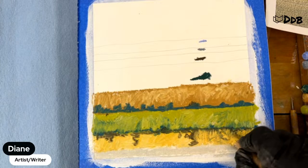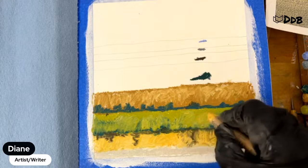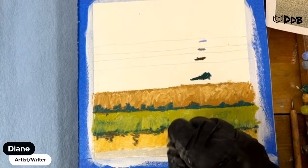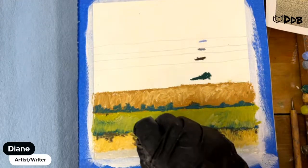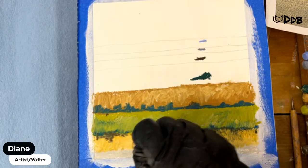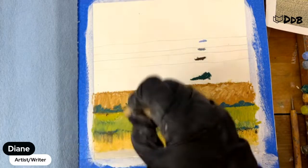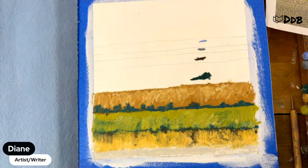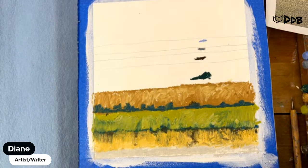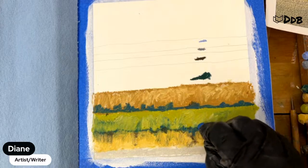I'm going to do the original painting, the actual painting of this on canvas, in oil. So I'm hoping I can get some of this blended look in there. I think that needs some blue. Dark, dark blue.